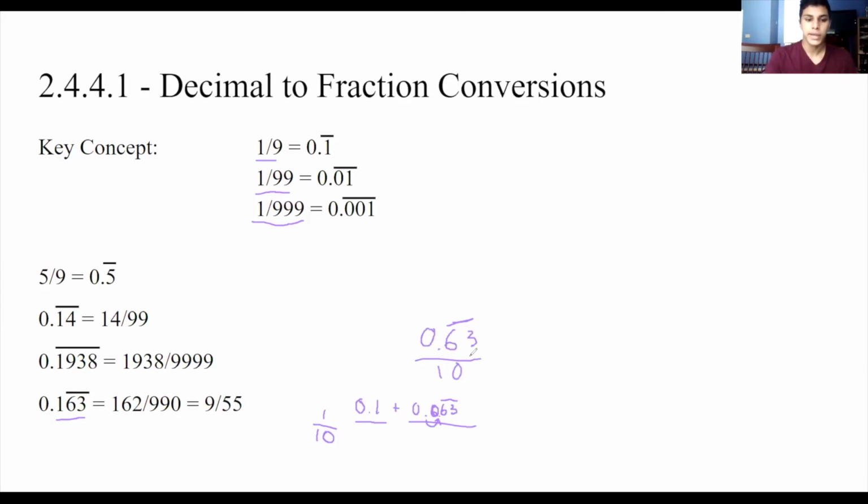Now you can just use the regular strategy of dividing by how many nines you have to convert this into a fraction. Since I have 2 repeating decimals here, the 6 and the 3, 0.63 bar equals 63 over 99. And since it's divided by 10, what it really equals is 63 over 99, which is 0.63 bar, also over 10. If you simplify this fraction, since you're dividing by 99 and by 10, it's just divided by 99 times 10.